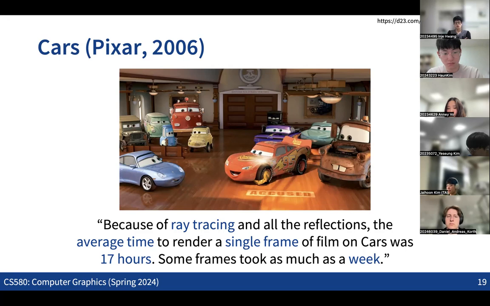Even for rendering a single frame, they said it took on average 17 hours using the machines at the time, and sometimes just to render a single frame it took a week. This is the output of super heavy computation for every single frame. So this was an extreme case of fully utilizing the ray tracing system to get very precise and realistic images by simulating all this ray traversal.